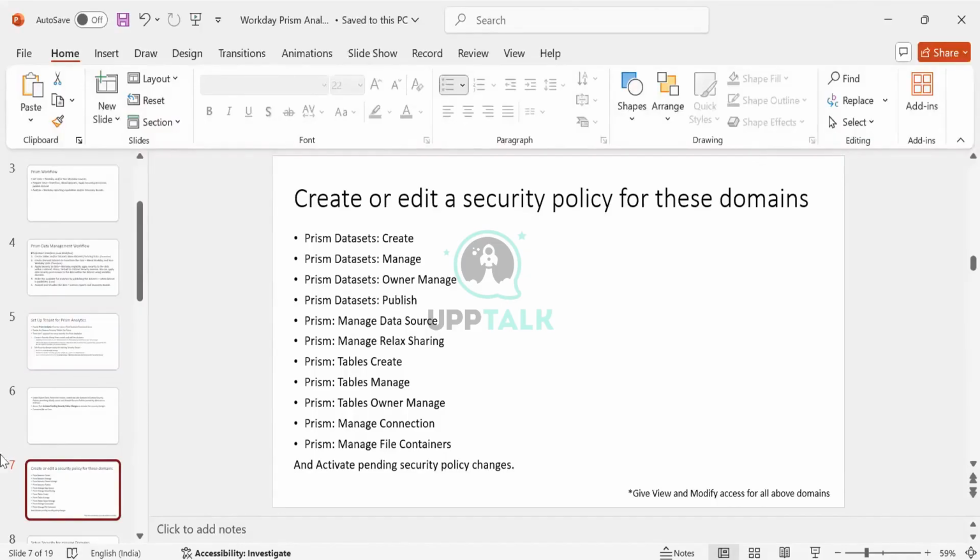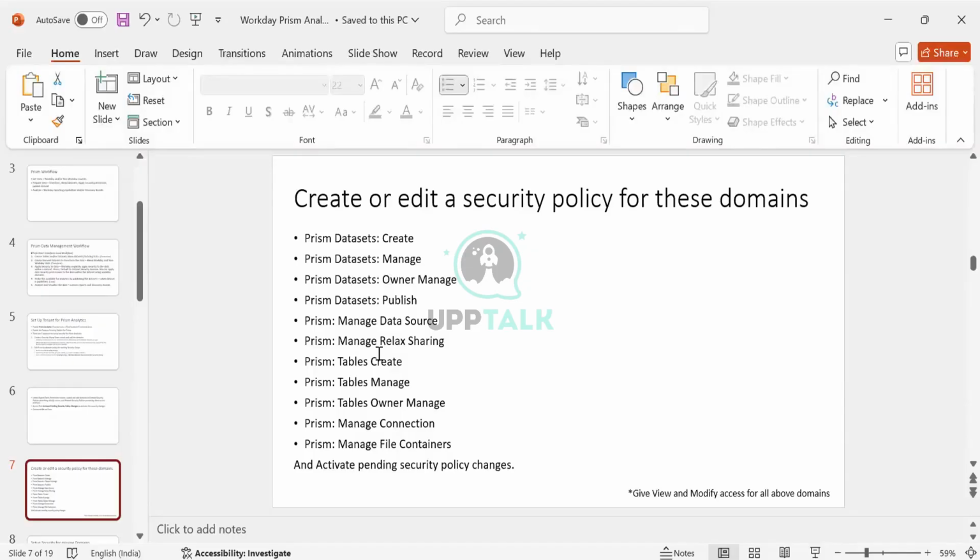We are covering it in case you want to troubleshoot. Let's say you are not able to create tables; then you will be able to recall that they have covered this: it might be that this domain is not activated for my security group. Then you can approach the security consultant and ask them to activate this particular domain for you. It's just for our understanding that if you're able to create a data set but not able to create a table, then it's an issue with the domain and the security, not an issue with your system.